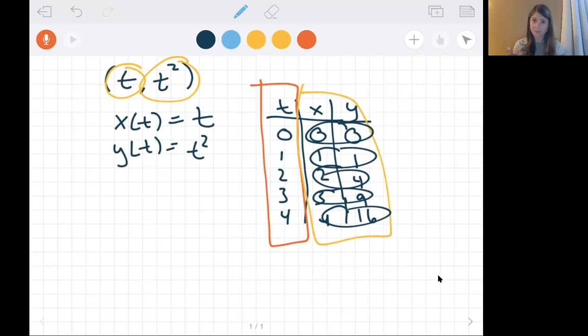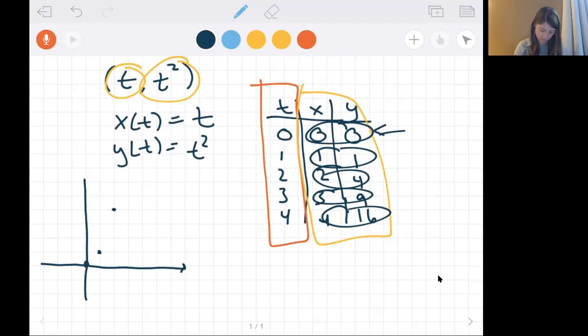And as we graph these and we move through time, it creates our orientation for us. So let's just create a quick axis here. So we'll start by plotting 0, 0, point number 1. Then if I plot 1, 1, and then 2, 4, and then, ooh, why don't we skip doing more than that? We'll just do those first 3. But what you can see is that these 3 points are discrete dots, discrete points on our grid.